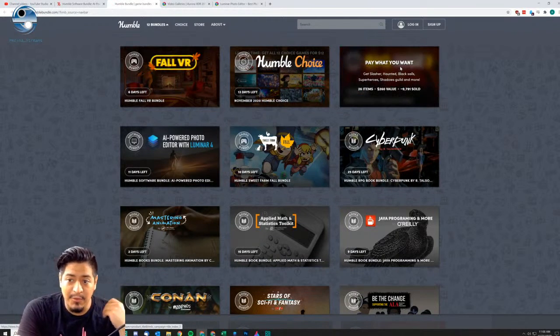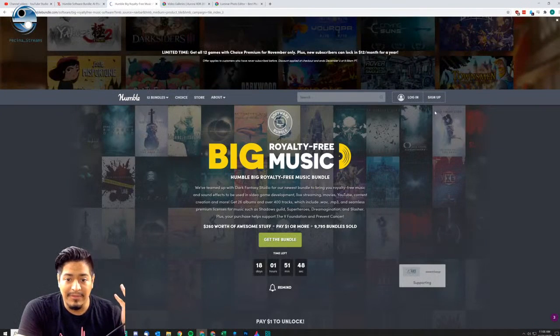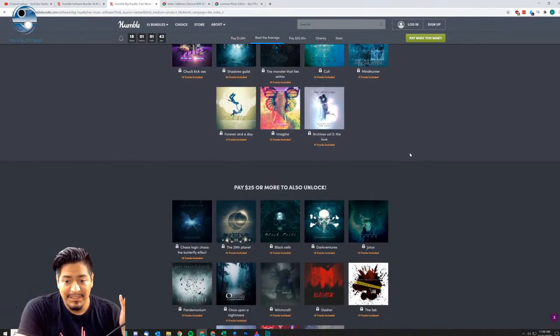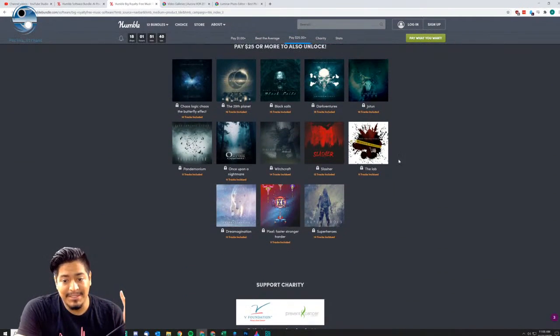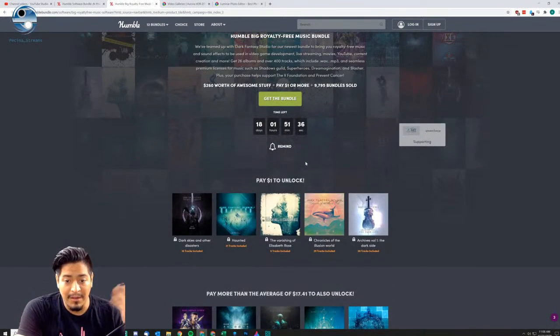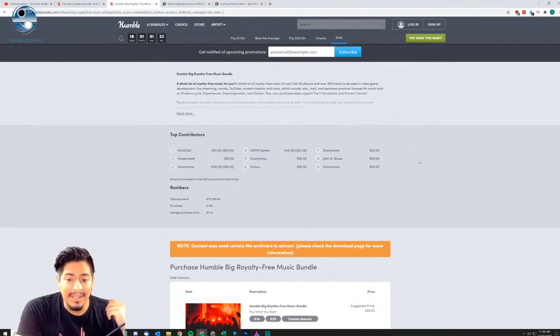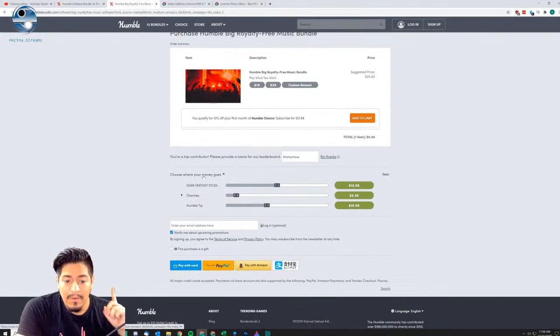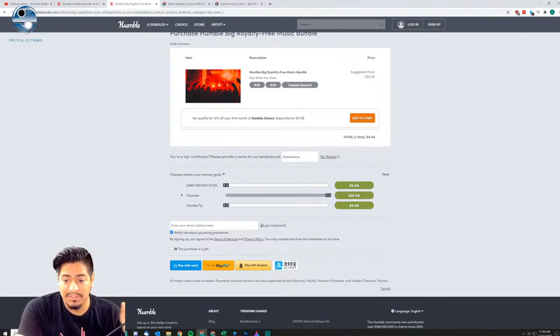But for example, let's say that you wanted royalty-free music. You would click on this right here, and you would see how much you need to pay to unlock certain music. I'm not going to play any of them right now, but if you pay the full amount, $25, you unlock the full thing. You unlock all the tiers before it. And this is something interesting that Humble Bundle does. They let you say how much you want to donate and where you want that money to go. So if you want most of your money to go to the charity, you can slide that dragger all the way almost to 25. Yep, you can send it entirely as a donation.